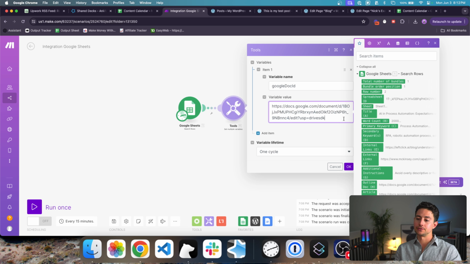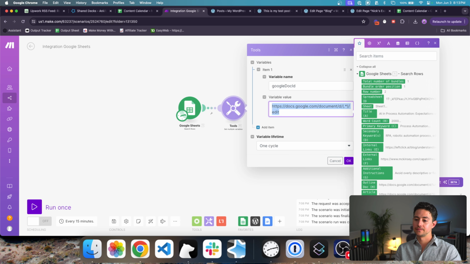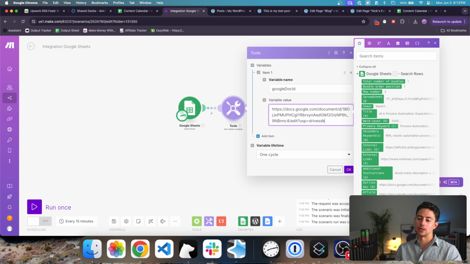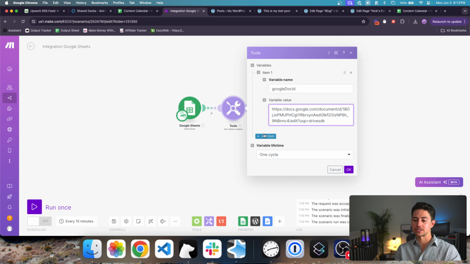We could regex this, so we could pump in this URL, and then have a little bracket here, and then just say this. If there was a regex module, which there is, it would probably look something like this. We've got a lot of options, but for interpretability reasons, I'm just going to do the split thing because I've talked about it a lot in previous videos, and I think that's just a little bit faster.